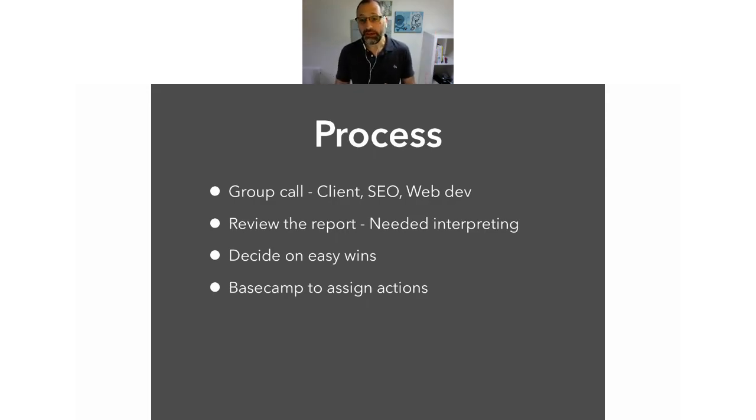So we all got together to make sure that as Chris was talking us through the report, we really understood exactly what was going on and what changes we needed to make, and we could make decisions straight away, which was important. We had a look through the report, and it really did need interpreting. It's quite complicated, but it came out with some good ideas. We looked through and found the easy wins: what is going to give us the biggest bang or movement in SERP, search engine ranking position, for the effort that we're going to put in.